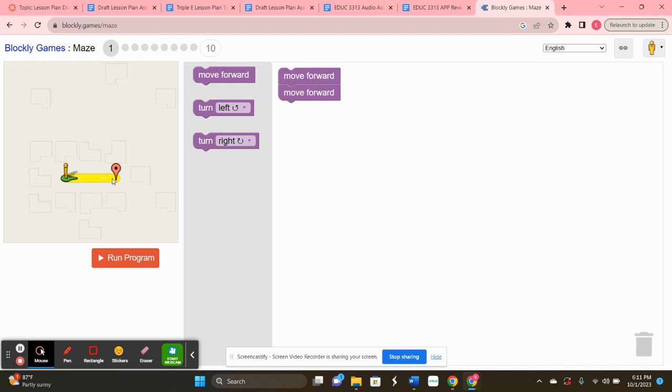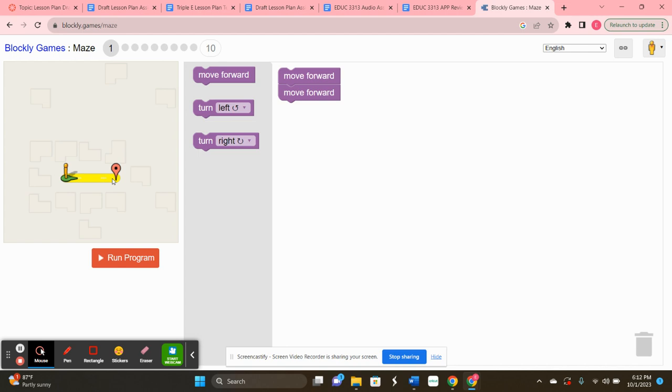So, for the content standards that will be met are 2.AP.C.01 that says, with guidance, independently and collaboratively, create programs to accomplish tasks using a programming language, robot device, or unplugged activity that includes sequencing and repetition, which will allow students to use the type of device to make their animated figure move to its destination.